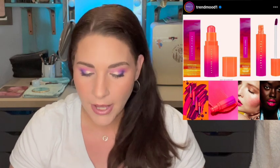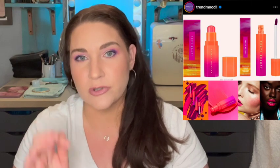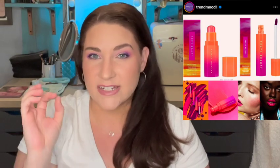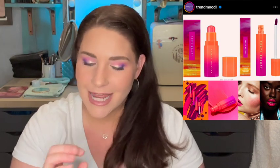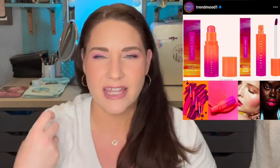But we finally saw swatches of the matchstick, and it's one of those pH changing products that is so hyped right now. Now, if this stayed this bright corally, shimmery shade, like if it had the base pigment to it and it stayed this shade, I would be all over it. This would be gorgeous. But it changes to that hot pink, and it has that translucent base where it just has the pH pigment to it. No, I'm good. I don't need something that is basically going to turn my cheeks just bright pink.